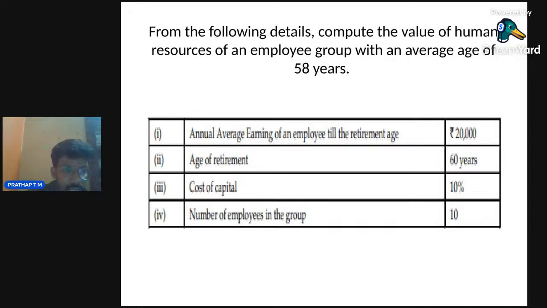So now you have the present value annuity factor. You are calculating the present value annuity factor till 40 years. Sir, why till 40 years? Because the difference between the retirement age and the average age of an employee is 40, that is 65 minus 25. You got 40 years. For that reason, you have to calculate the present value annuity factor till 40 years. That is the ideology.